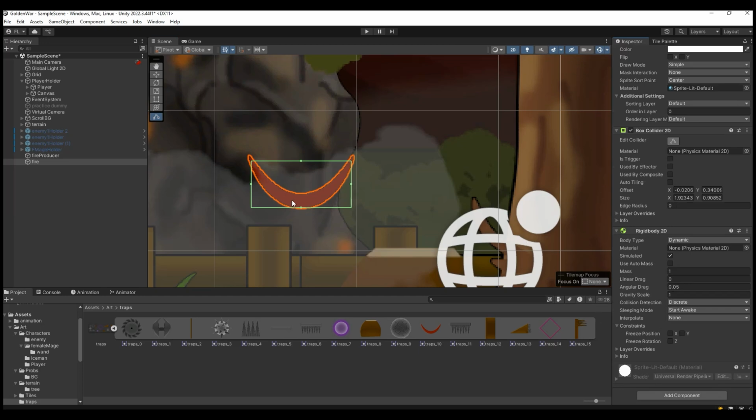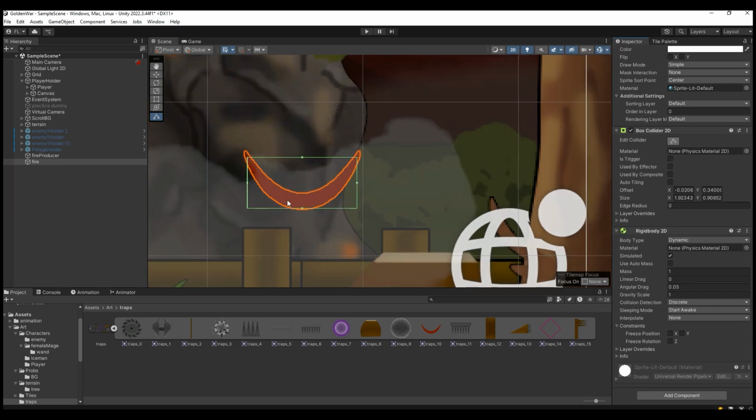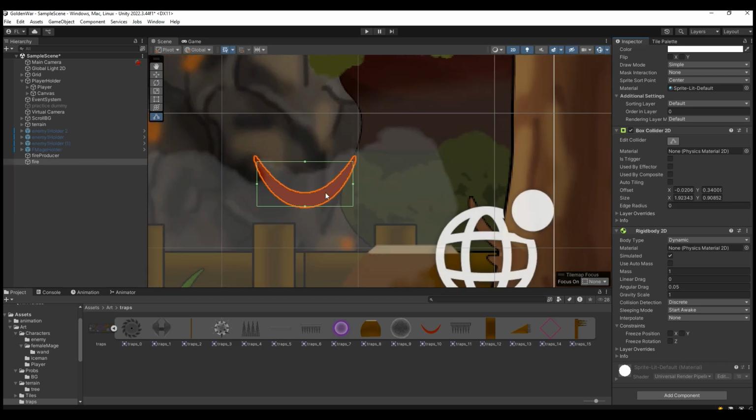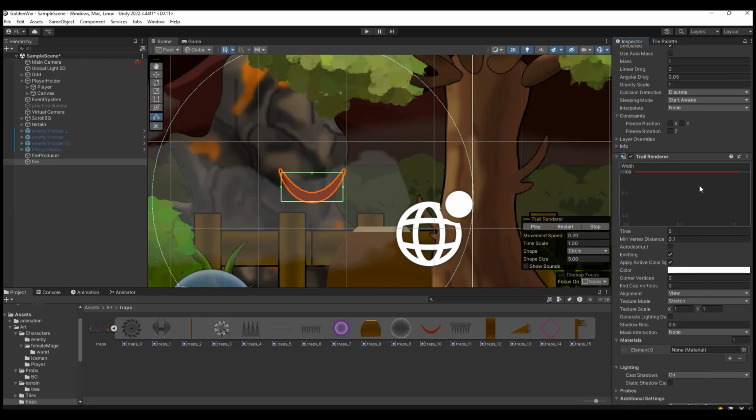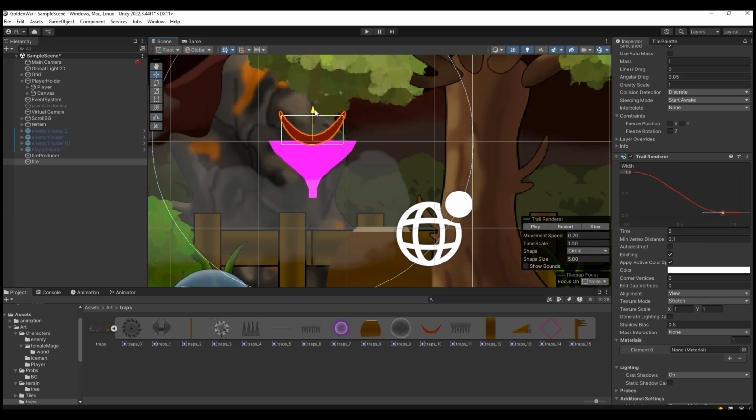And let's see what happens. And also a trail. Can give it a particle system. Let's see what happens, okay, 2 seconds. I cannot see anything right now.